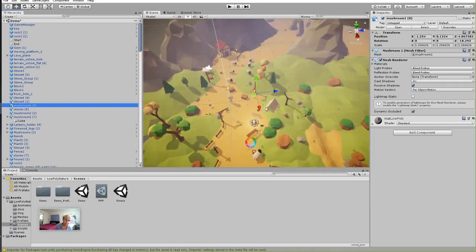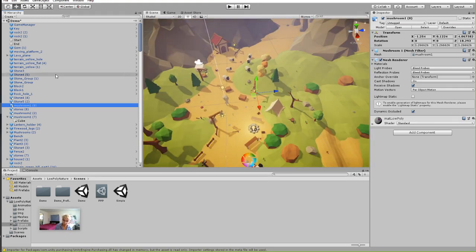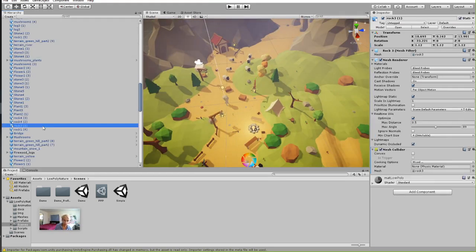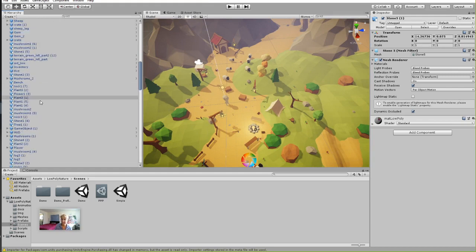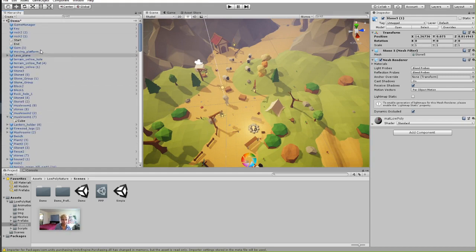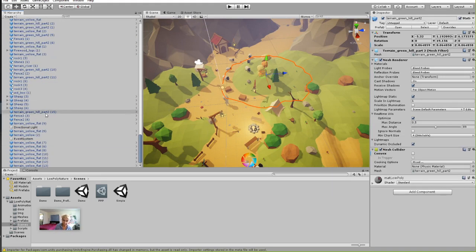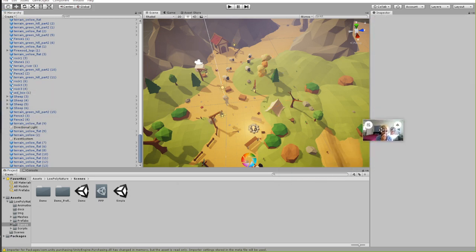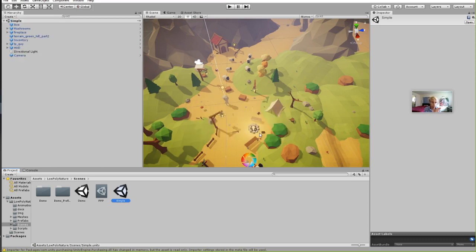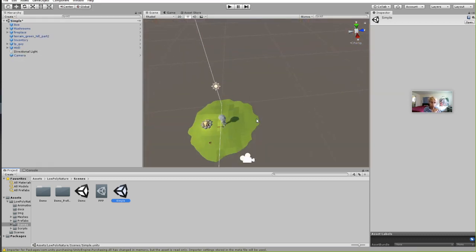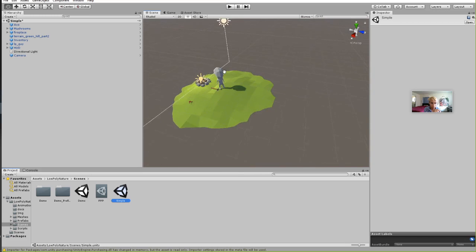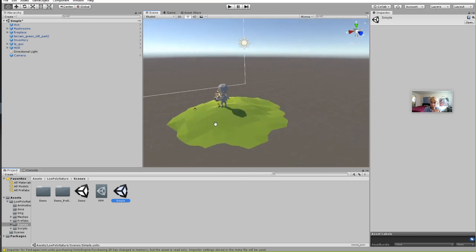But I think this scene is so cluttered and messy that I really don't want to work in it. Look at this. It's not organized. There's all this junk. Finding the player in this list is super hard. And sometimes people are really nice about this, and in this case they are. There's a different demo scene just called Simple. And if we open that one up, I'm not going to save anything that happened here. If we open that one up, we can see, oh yeah, this is much easier to work with.